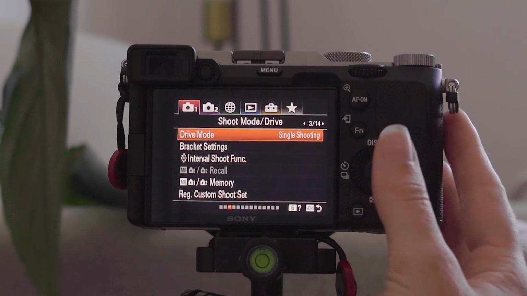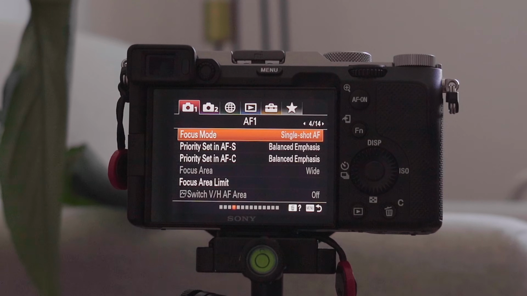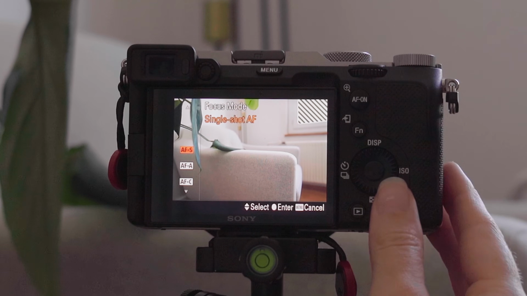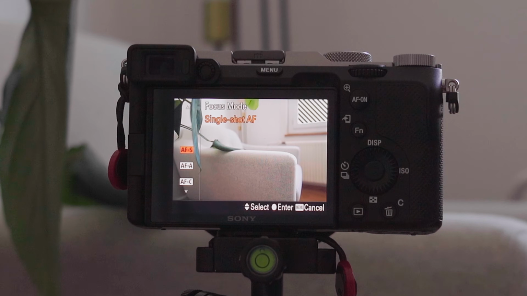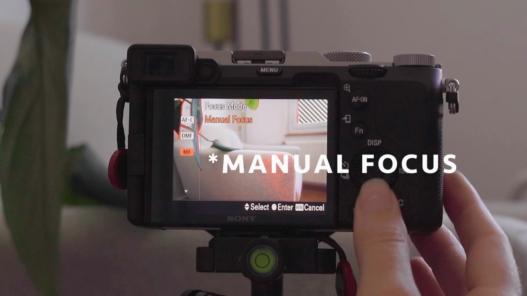Moving on to page 4, we have the AF chapter, the autofocus chapter. And the first setting we have here is the focus mode. Here you can choose between different focus modes, as for example the single shot autofocus or the continuous autofocus, or for example also the manual focus. And I usually use the AF, so the single shot autofocus, like that. And for moving subjects, then I switch to the AFC, so to the continuous autofocus. And for astrophotography, or sometimes also videos, I use the manual focus.